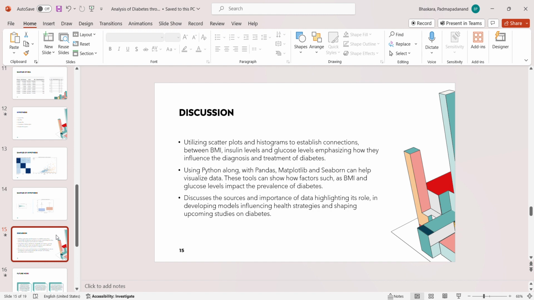So with the help of these types of visualizations, we are able to predict the data and help people develop models which influence health strategies, and it shapes up the research on diabetes.